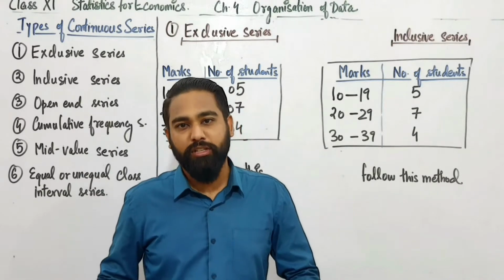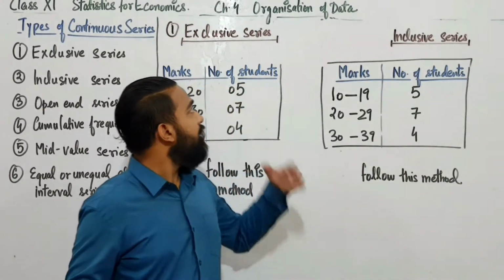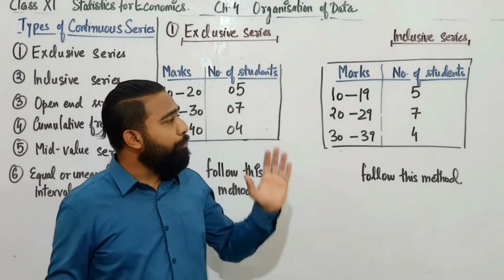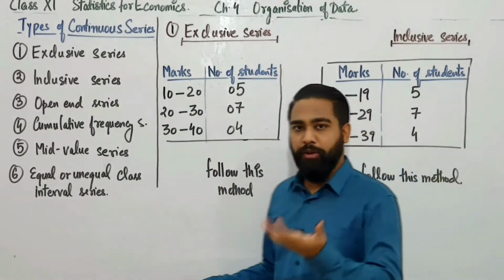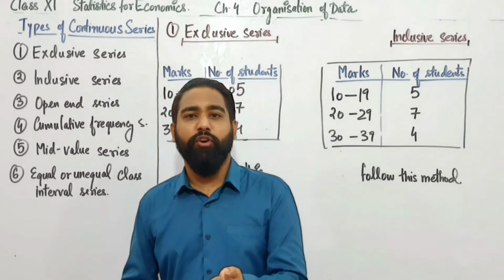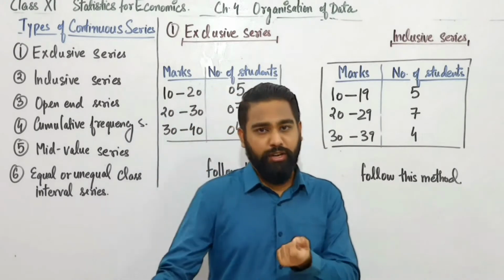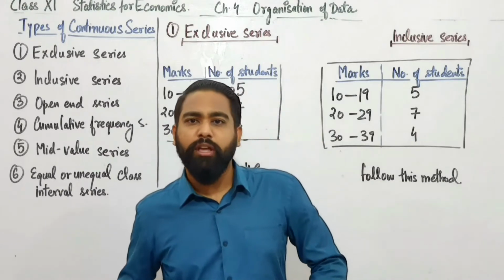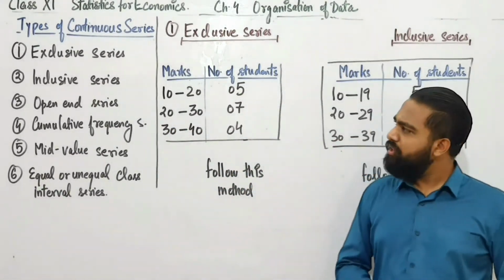Today we are going to continue our new topic, which is types of continuous series under the chapter organization of data. In the previous video, we had completed up to the three series, which were direct or individual series, discrete series, and continuous series. Today we are going to do the last topic, which is types of continuous series.